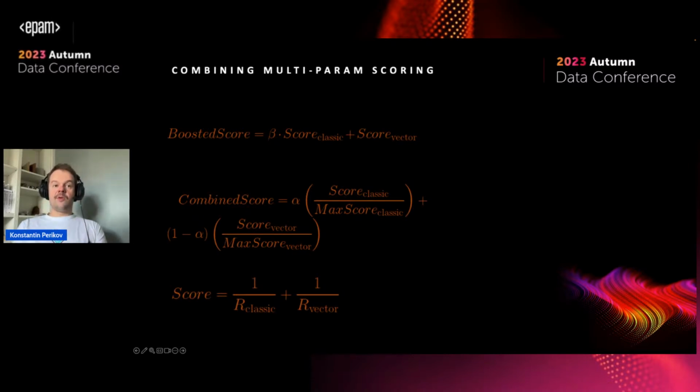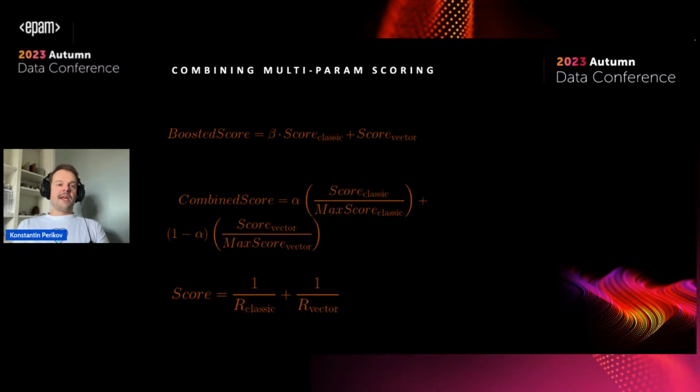But a really nice way to do this is actually going into RRF, reciprocal rank fusion. So combining not the scores but the ranks. This is really the fun part, where we just combine the ranks of classic retrieval and vector retrieval. So let's say a document is number 4 in classic retrieval and number 2 in vector ranking, we know how to calculate this new fused score. Using those fused scores, we can provide a much more accurate ranking position, and this is definitely a really cool technique to be used.